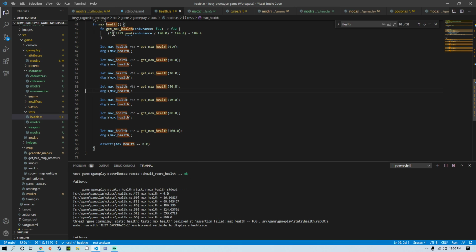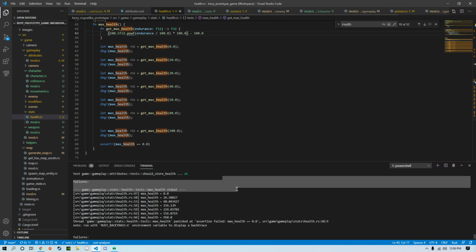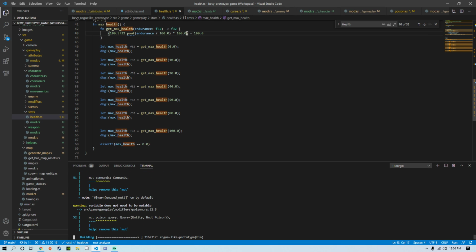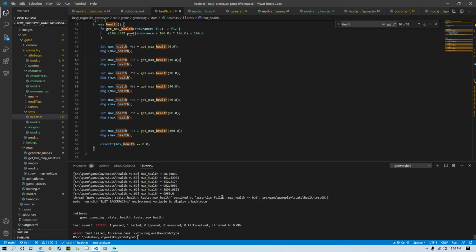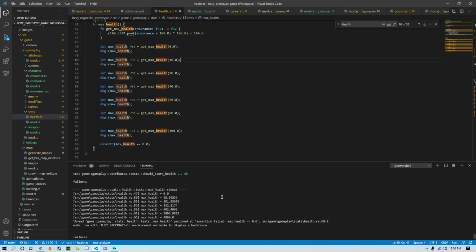Okay, but now we just need to make the curve. 10 endurance should be quite a bit of health. That makes it way too much health at this side. How do we fix that?